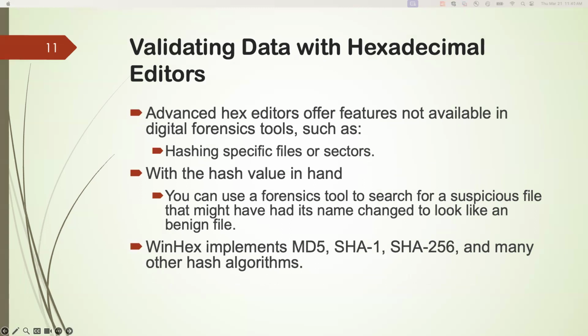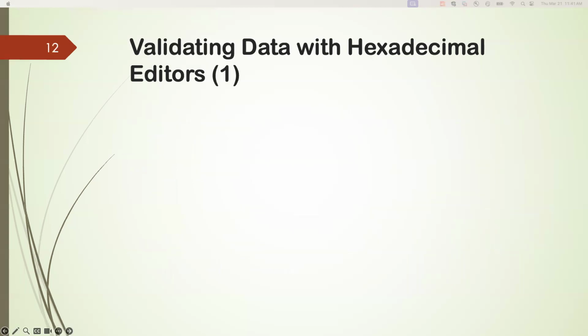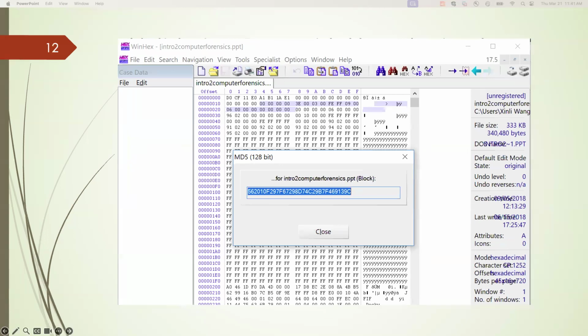As I mentioned, some tools might not have this feature. In that case, you will have to use other programs such as WinHex or any other hex editor, and then compute the hash manually, and store it somewhere on your own PC, write it down, however you want to save it. But you have to create and maintain the hash of your artifacts at different intervals and always compare them with the original one, just to make sure that there is no corruption of the data and the data is still valid. So here is an example of WinHex.